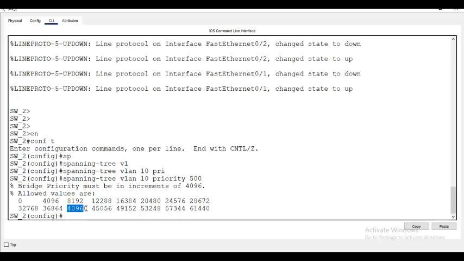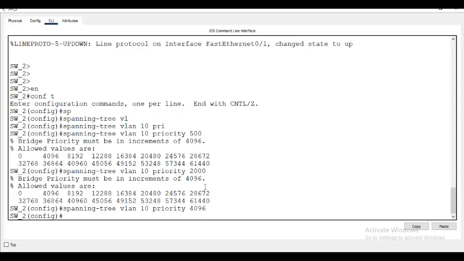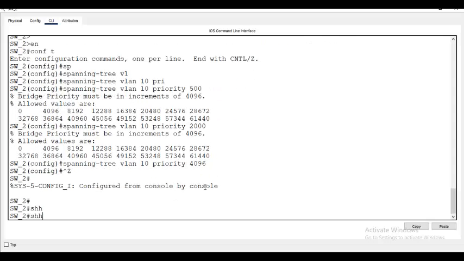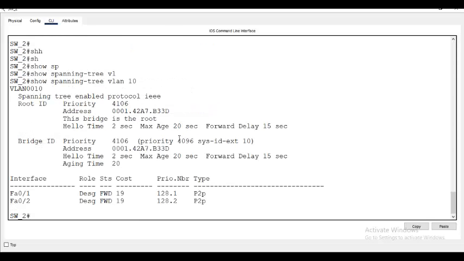That is what we call an increment of 4096. So when I configure 2000, it won't accept. But when I configure 4096, it accepts. Let me show you. Show spanning tree VLAN 10. You see 4096 plus the VLAN number becomes 4106.